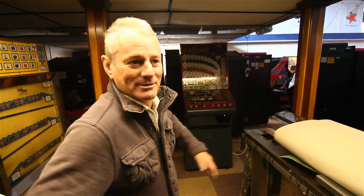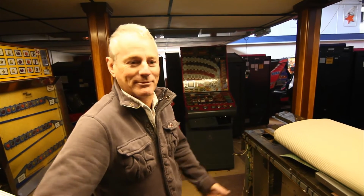Yeah, I think the biggest issue I find when I come to arcades, assuming the machine's up and running, is the coin slots. The amount of times I put money in and nothing happens. Trouble is, a lot of the time someone can't get money in, and if they don't tell us, we don't know, so we can't fix it. It's only when we go to empty it and there's nothing in the cash box that we find it's not accepting any money.